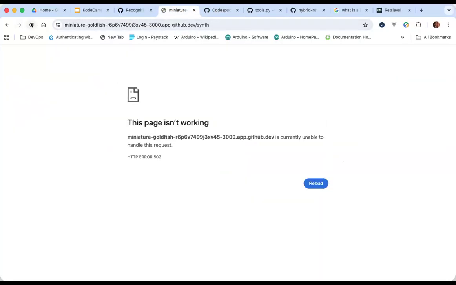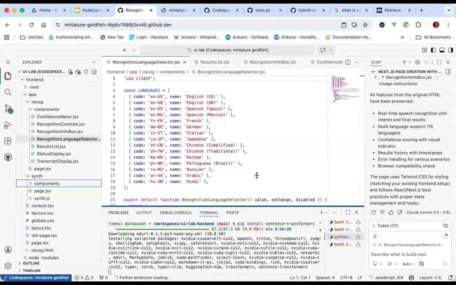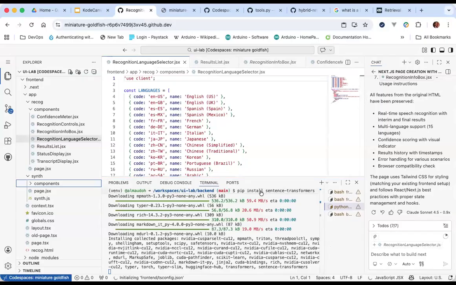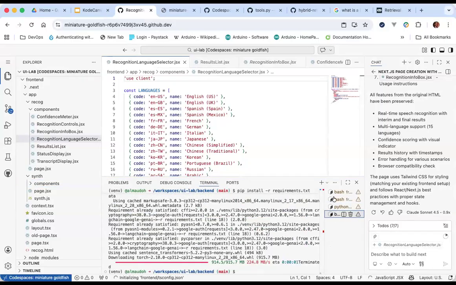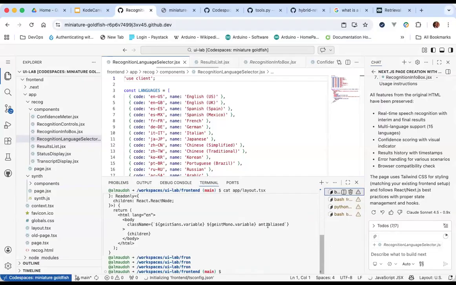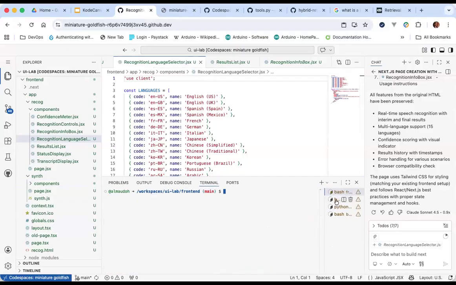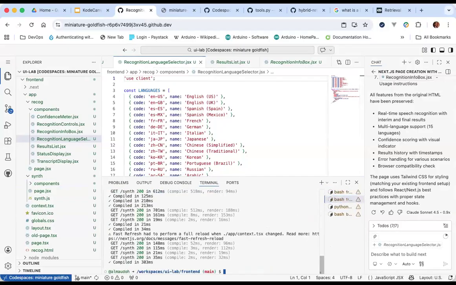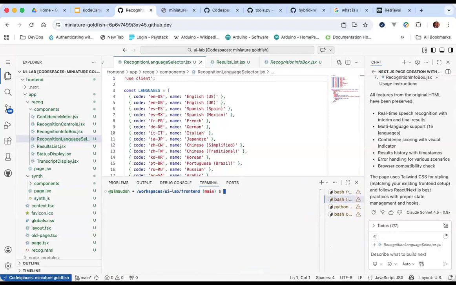I'm going to refresh. I think we lost connection, so I have to restart it. I have to run npm run dev again.